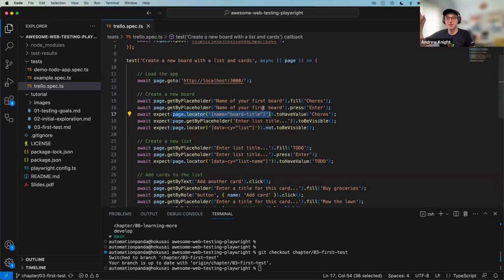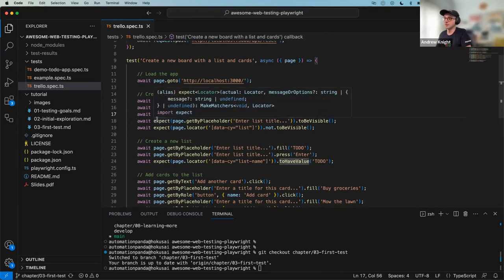So not only is waiting done when you interact, waiting is done when you perform verifications as well. And so, for example, here, even this assertion will not only wait for the element given by this locator to appear on the page, but it will also wait for it to have this particular value. So if something happened where it takes a second or two for an edit to reflect, you're still safe because it's still checking, right? That's really, really cool. Because as we know, synchronization is the biggest challenge with these end-to-end tests.